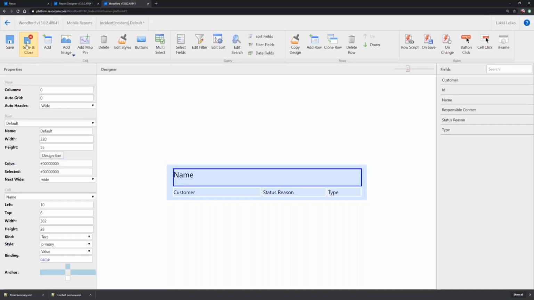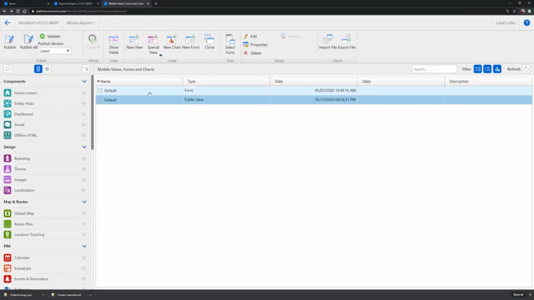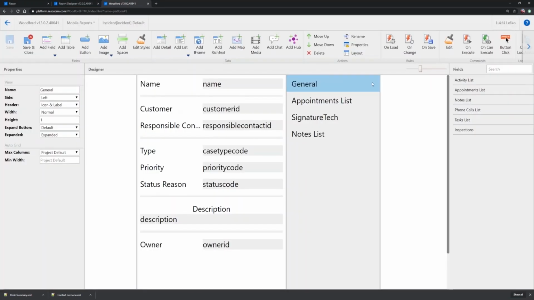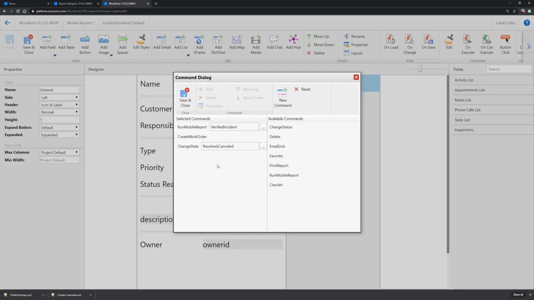So let's do that. And since we are here, I will also show you the form. So if you go to edit commands, you can see I already have a couple of commands here. One of them is run mobile report for a specific report, but I also want to add a general one.